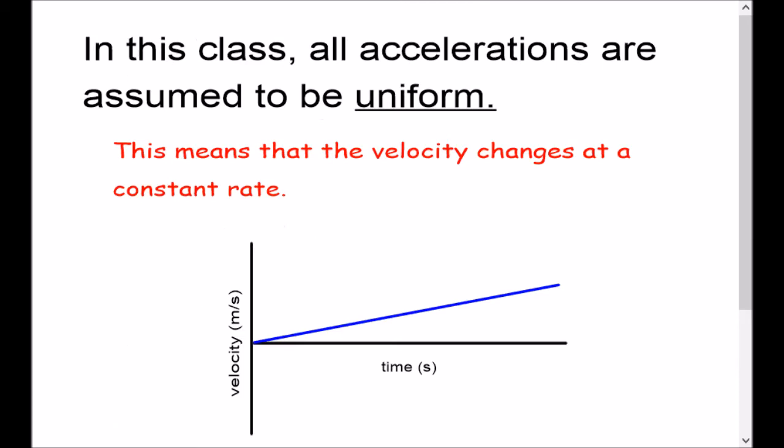Okay, so one really important thing here as we talk about acceleration is that we're going to assume all accelerations are uniform, meaning that things gain speed at the same rate all the time. That's a pretty big assumption because in the real world, in nature, accelerations aren't uniform. Accelerations usually happen kind of in spurts. If you look at a car's acceleration, maybe a car gets up to speed in first gear, it gains a lot of speed at first, and then it sort of tails off. And then when you switch gears, the same sort of thing happens. That's probably a pretty familiar feeling that you might have.